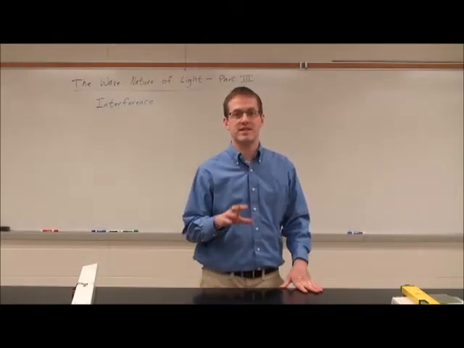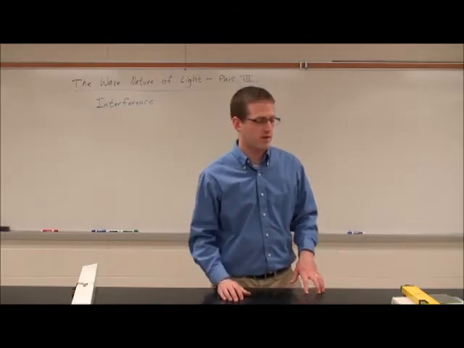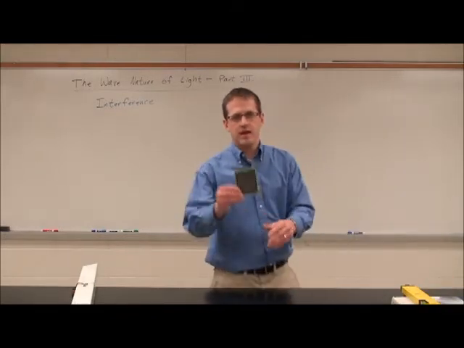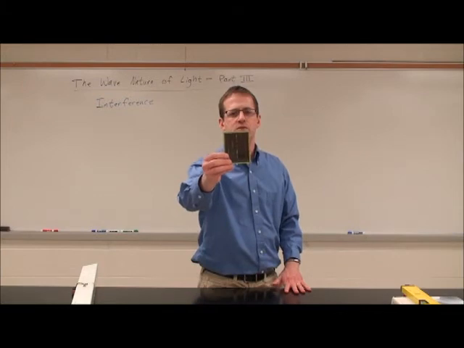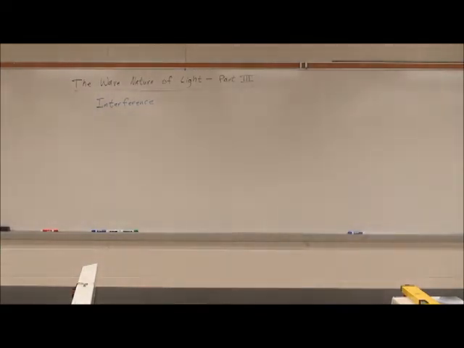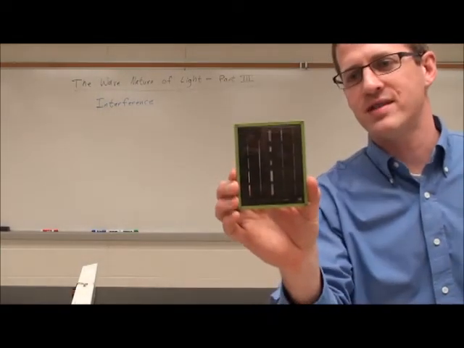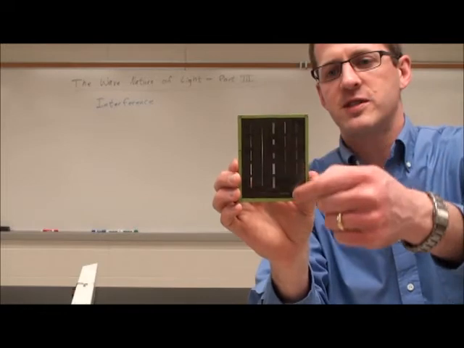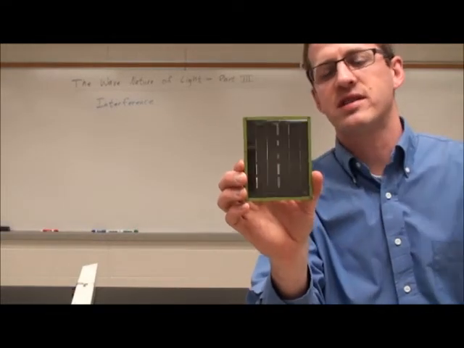So let me show you this apparatus that does this for us. Here it is right here. It's a piece of glass with some really thin film between it. Let me show you closer. There it is. Hopefully you can see that on here I've got different spots where there are what's called double slits.